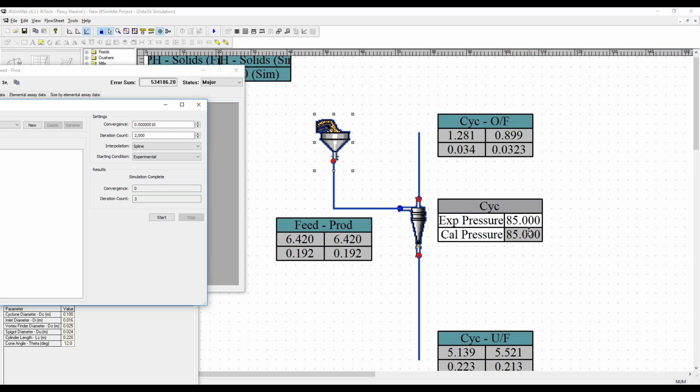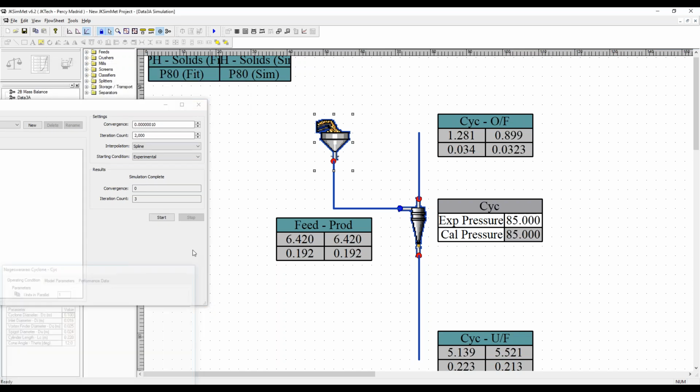Cyclone pressure remains constant only because the model is predicting cyclone performance in open circuit, as you can see now. Once we try this change in a closed circuit with a ball mill, then that will make an effect. Since we have more tons in the underflow, that will in turn increase cyclone pressure.